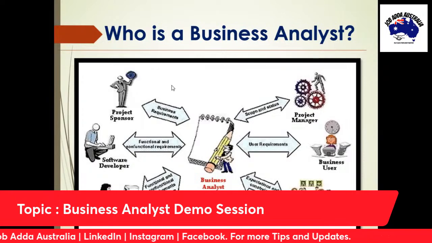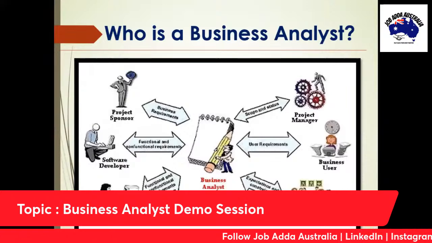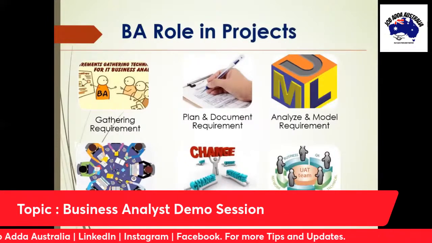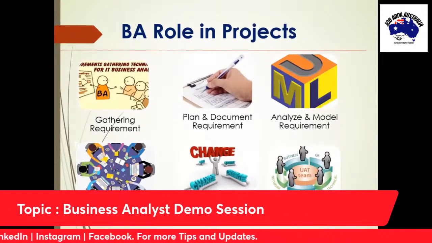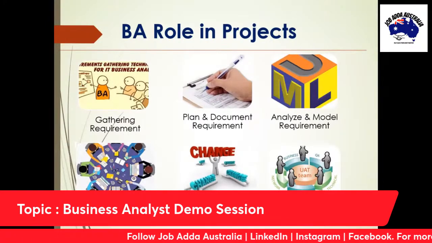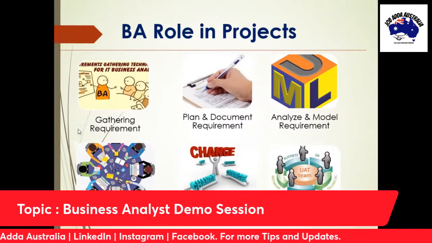Now, by this time we understood as a BA, you're going to bridge a communication gap between client and the technical team. Now, the second important thing that we are going to understand today is your role as a BA in a project. Now, when we are giving any software solution to the client, that software solution has to go through the software development lifecycle phases. So anybody interested in telling me what are the different phases do we have in the software development lifecycle?